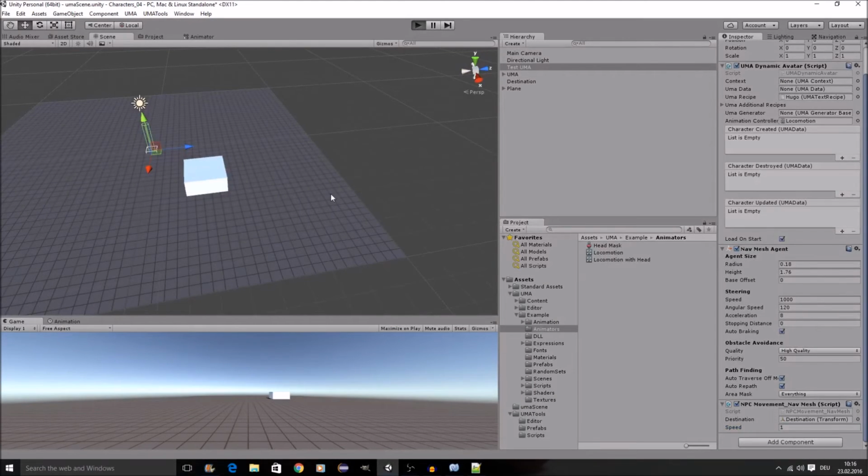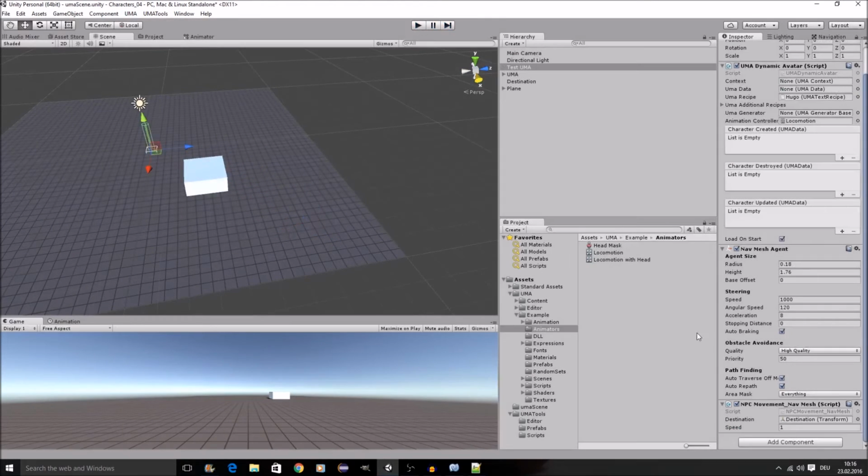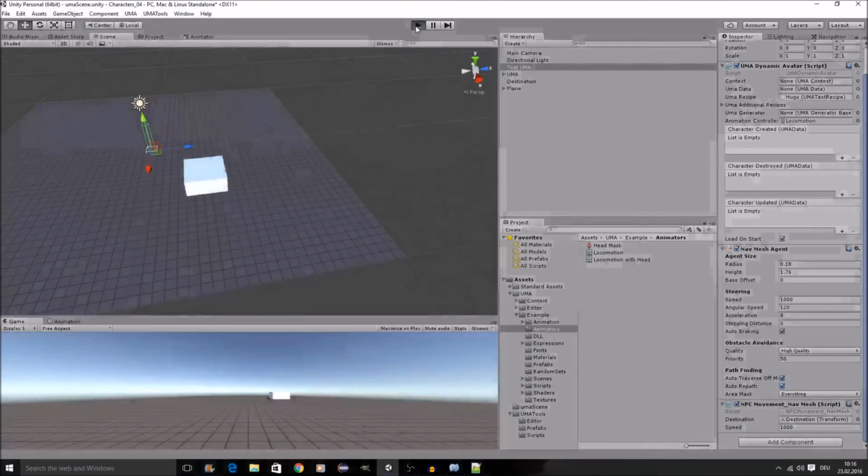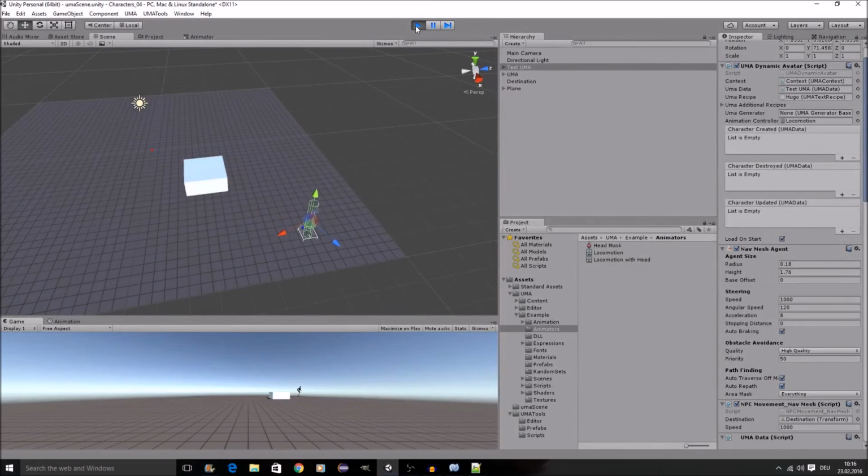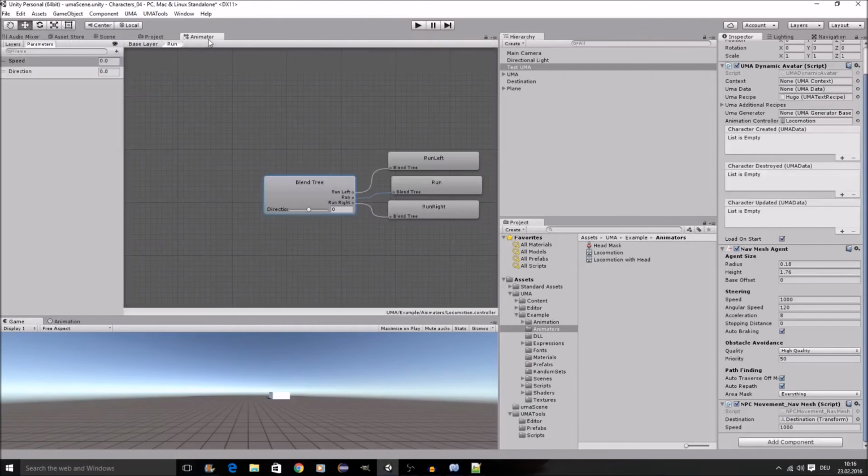Now we've got here a speed value at 1. So of course nothing has changed. Our character is still moving at the same speed. And so this speed value is not doing anything. Now let's take those 1000 and place them down here and just go nuts and run really, really fast. But that's not happening. Our character is still moving at a speed of 1. Why is that?